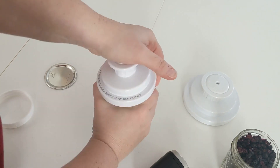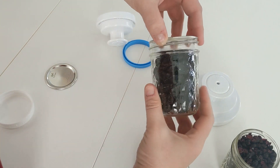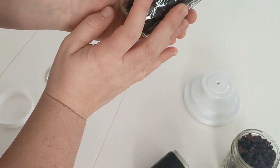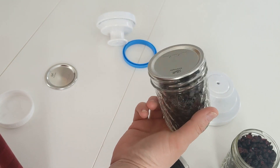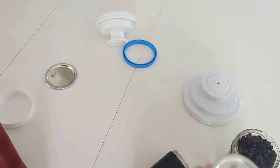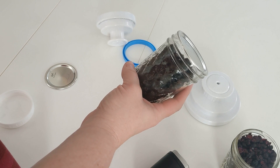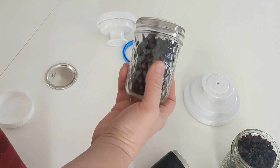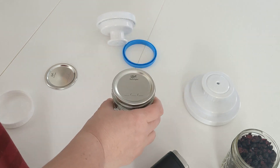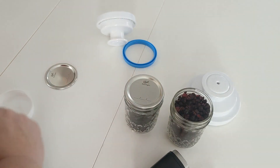I'm going to have to figure out what's going on with those black raspberries. The cherries are sealed up — we'll probably eat those as a snack, or we could use them to make a cherry cobbler or cherry pie. Those are good for months. I had some apples that I dehydrated and I didn't even seal them — I just kept them in Ziploc bags and they lasted like nine months before I ended up using them all. So these will definitely last a while.